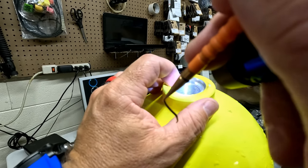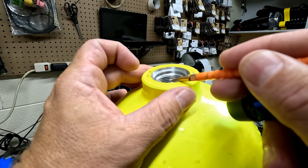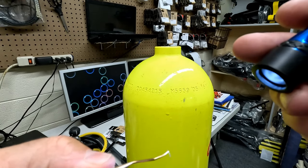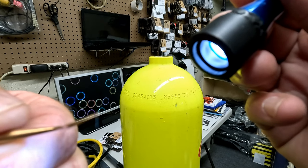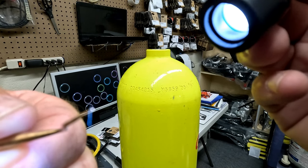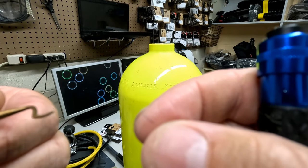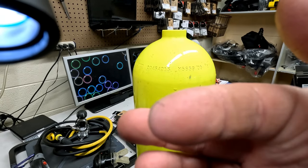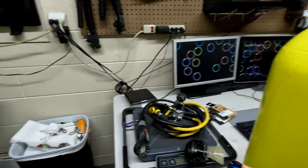And what I'm looking at is right here in these top three threads. I don't know if that camera is getting it just right, but watch this. I'm going to take my little pick, and then we'll pick it out. And if you can see on camera, get it in frame for you. Can you see that? That is a piece of debris. It makes it appear as if there was a crack, but in reality, it looks like just a piece of hair. That's it. All right, let's finish this one up.